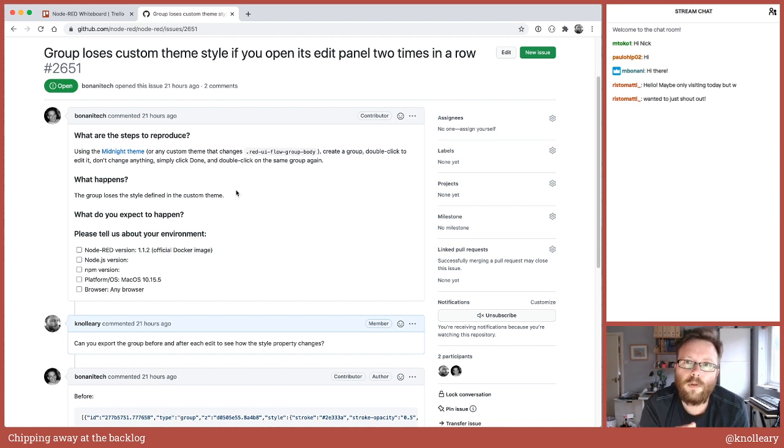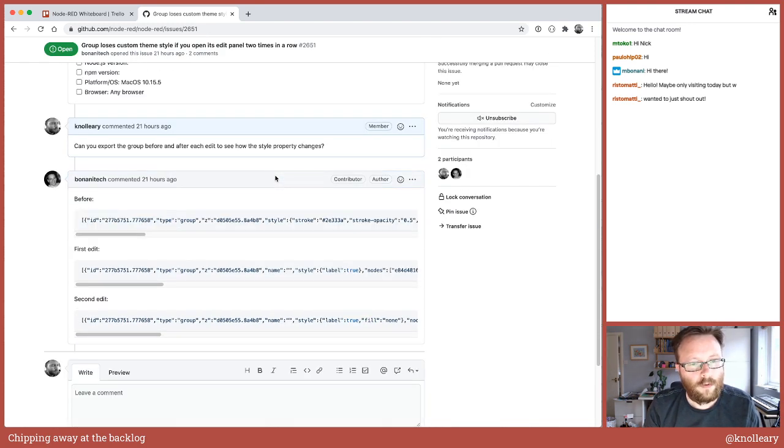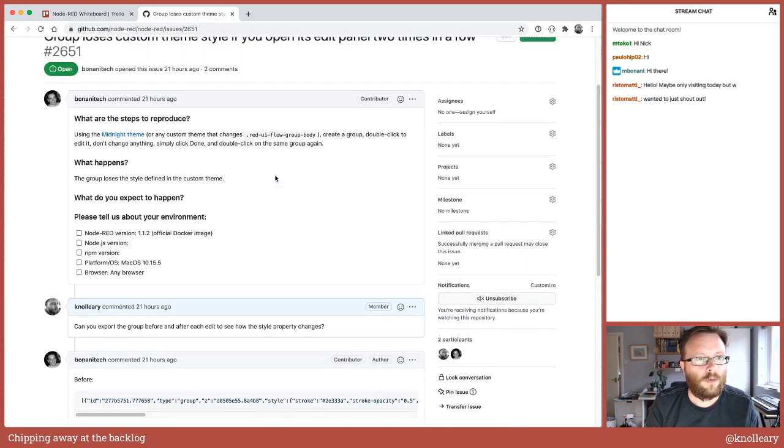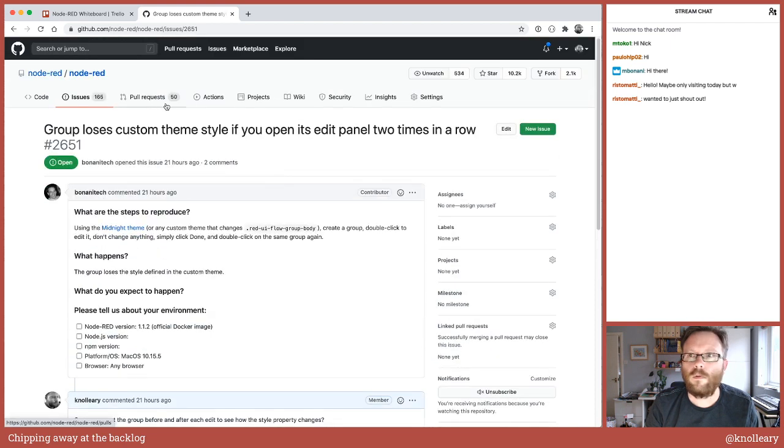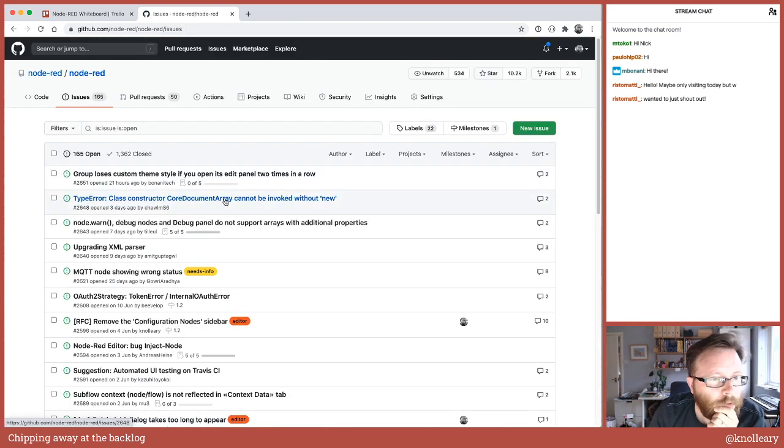So, I suspect most users will set colors and will change stuff, but here's an example of something that's not quite working as it was intended. Probably worth spending 5-10 minutes on that one in this stream.